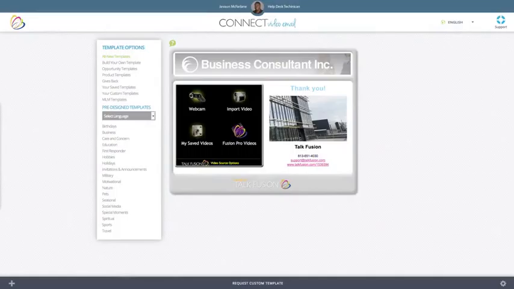Once you're satisfied with your template and you decide you want to save this template for later use, you'll need to add a video onto the template. This will act as a placeholder to the system to know that you're ready to save this template or to send it out.